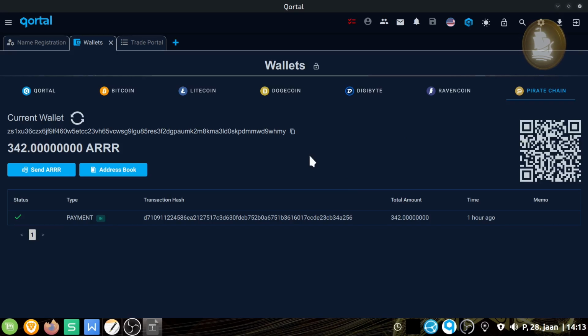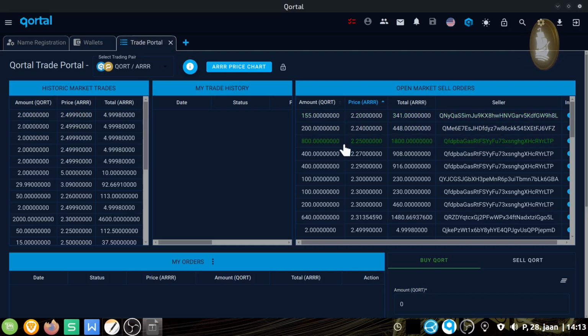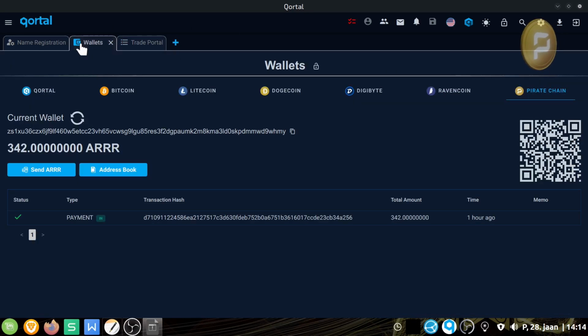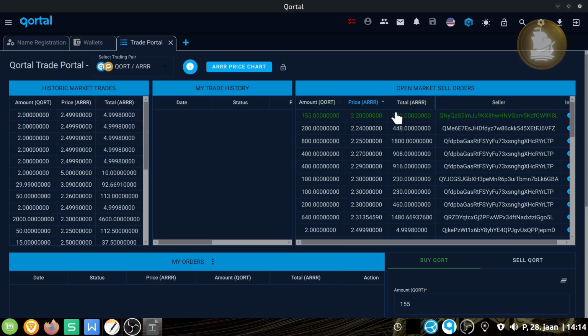All right, and seems like it's finally synchronized. So now we can continue with the process. So let's get back to the trade portal, and that's the one I wanted. So we have 342 ARRR right now here. Let's go to swapping. We want to swap that amount of ARRR to that amount of QORT.